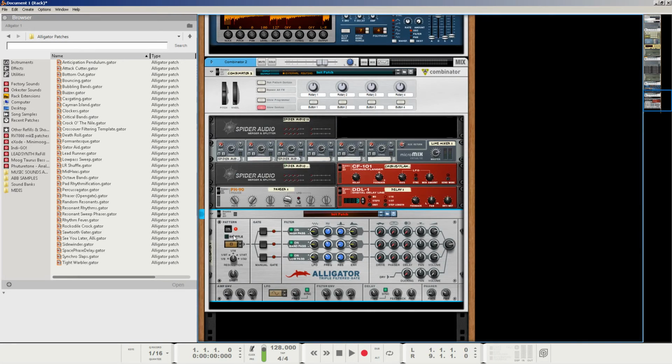Go ahead and press tab, flip the rack, and I'm just going to set some arbitrary parameters right here. I'm going to set it to pattern 23. That's what I used in what you heard before. Activate shuffle, increase the shift a bit. The amp envelope is really fun to mess with if you want more plucky filter gates. So we're going to turn down the decay of the amp envelope to about 27, turn up the amp envelope attack to about 24. Otherwise it starts to click because it's really fine and how fast it is.